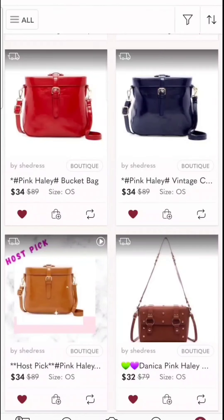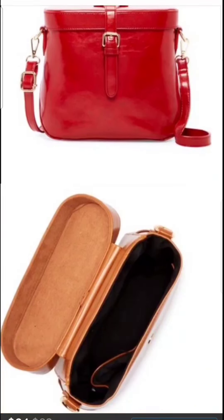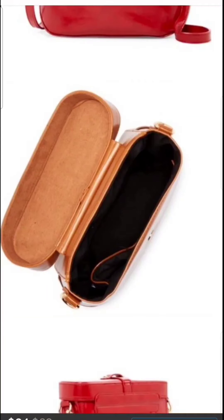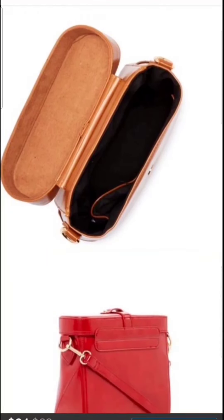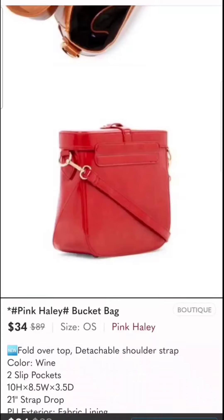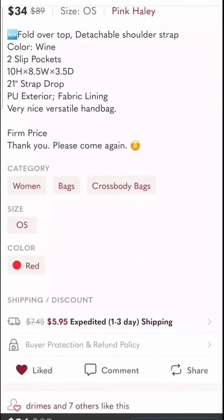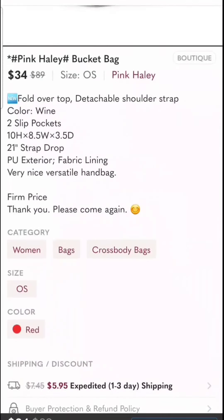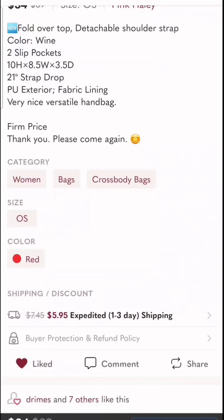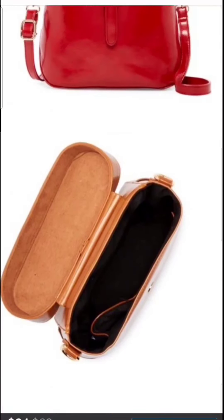It may be a while till I do it again. Check out this bag though — it's the red bag, the Pink Hailey bucket bag. The photos shown here are of this bag; the second photo is just an example of what it looks like inside. I have done videos on my handbags in the stories on Instagram, TikTok, and even YouTube. Make sure y'all keep up with those updated videos. This bag is discounted shipping — $5.95 shipping. I am still doing next-day shipping; if you order today, your order will be out tomorrow.